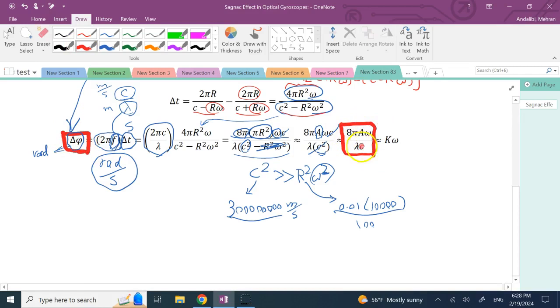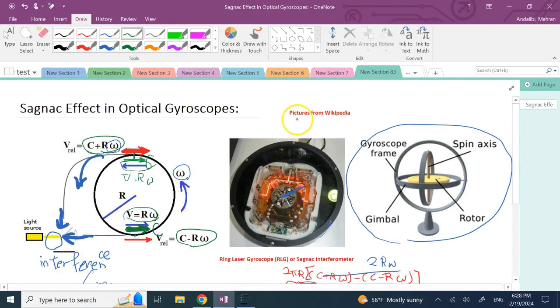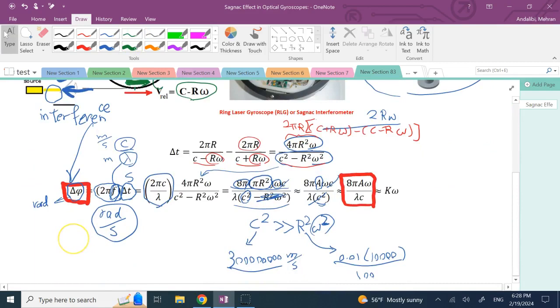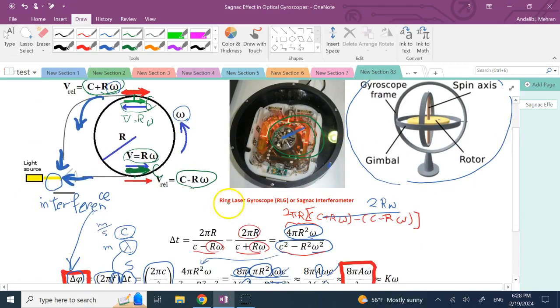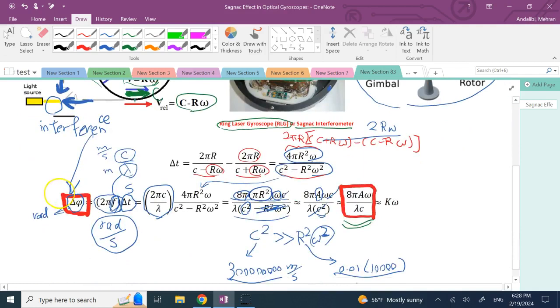If you look at Wikipedia, from which we got these two pictures, you can see this formula there. I just tried to show you where that formula comes from. And this is the basis for this device, which you might call a ring laser gyroscope. It's an optical gyroscope, or since this Sagnac effect is there and there is interference, these optical devices are also called Sagnac interferometers, okay?